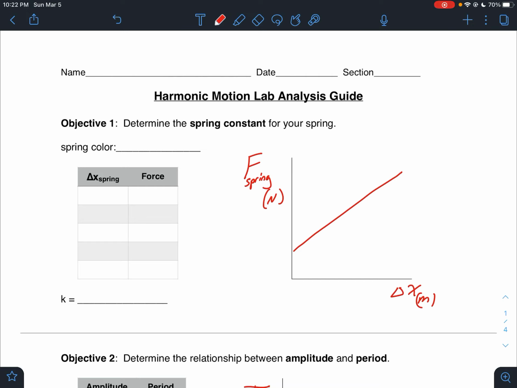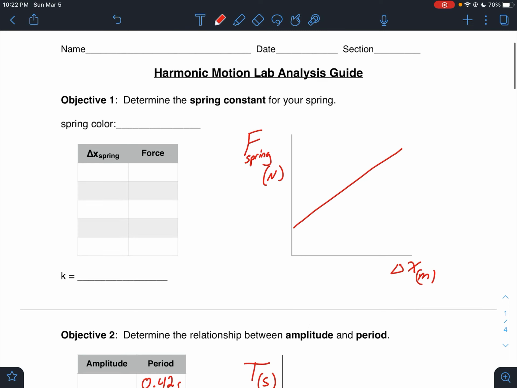So our first graph, or our first objective, we've looked at before in our Hooke's Law lab. Your graph should look something like this. It definitely is a linear relationship where the slope is your spring constant. So I don't think there's any further discussion needed, but I do want to note that there is or should not be a 0 mark, because there is some minimal force needed to displace all of our springs that we've been looking at in this lab.